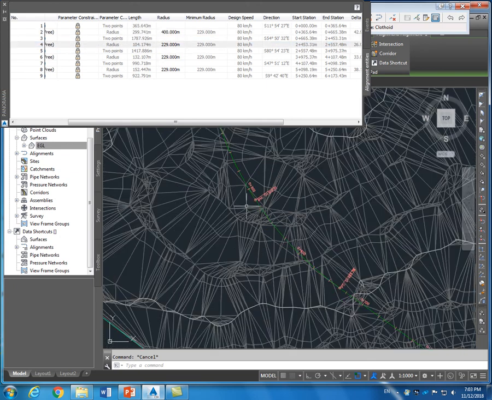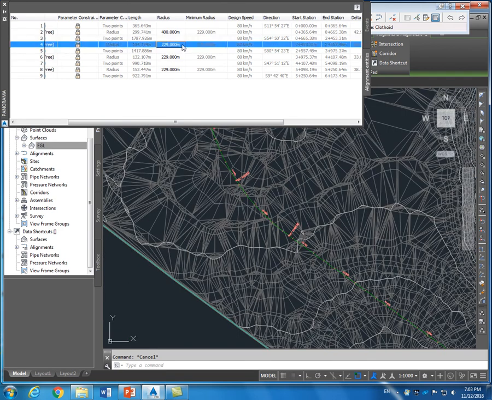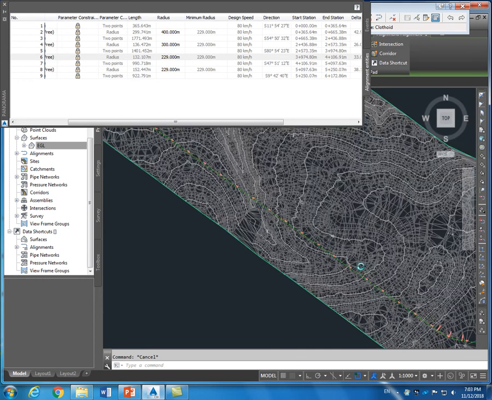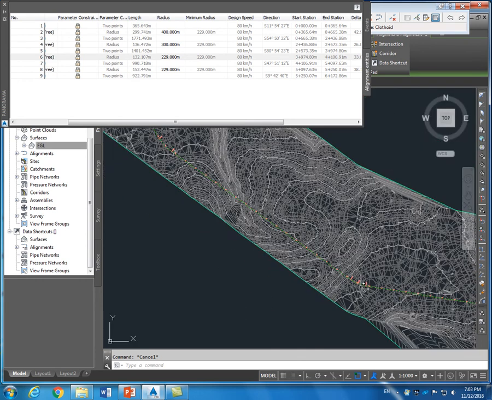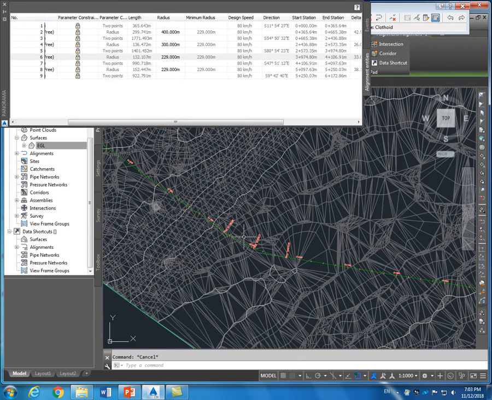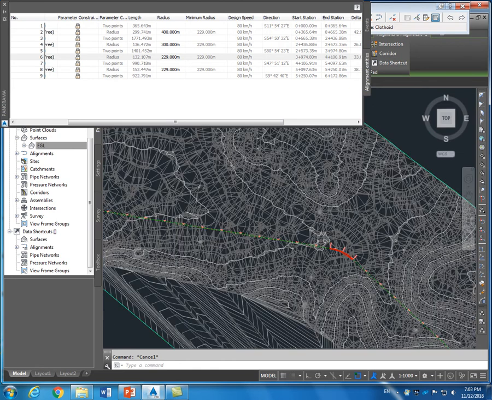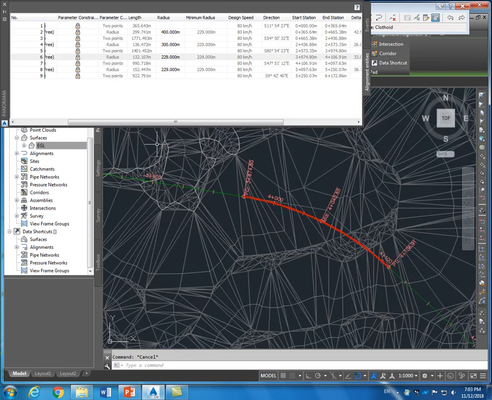Yeah, this is dynamic, so it has changed, it has gone more flatter. Let's make it 300. Yeah, let's make it more flatter, 350.